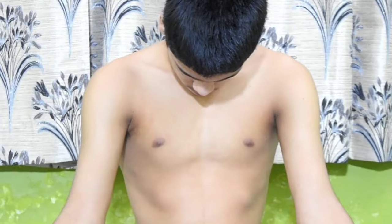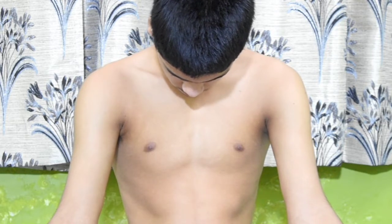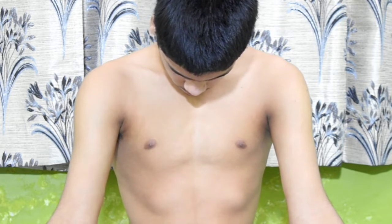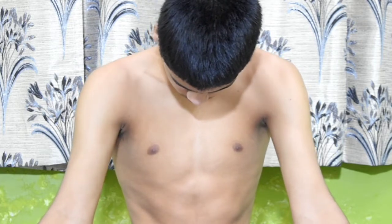Join the tips of the index fingers to the tips of the thumbs. This position or gesture of the hand is known as Jnana Mudra. Close the eyes and look inward. Now exhale completely. Now the Ujjayi method of breathing begins.